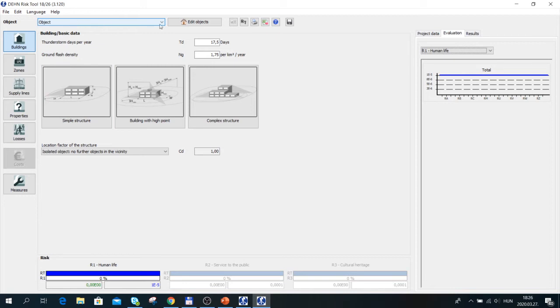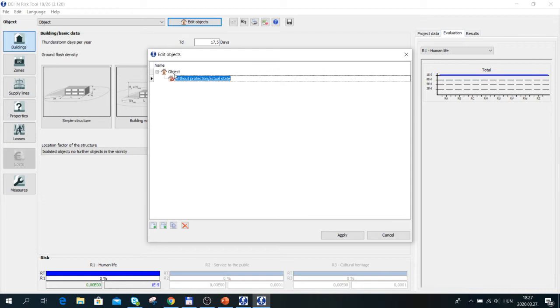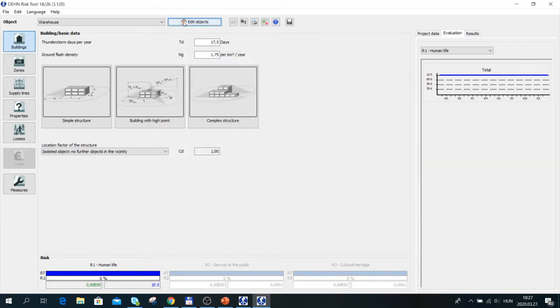Here above, we can edit the object first. So this means that we have to rename the object to, for example, warehouse. Okay, and in the beginning, we will do risk analysis without protection measures, and this will be the actual state. Let's say apply, and we can start the calculation.